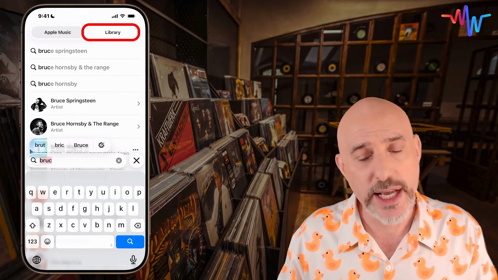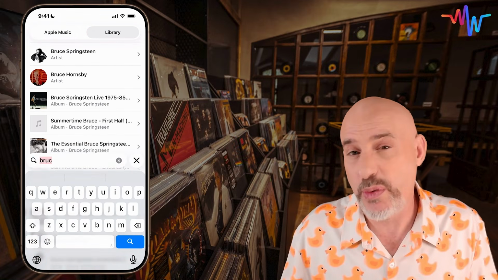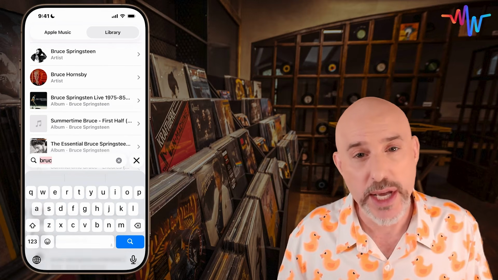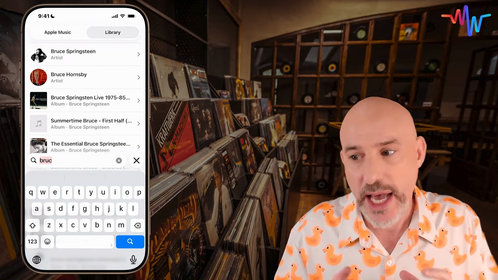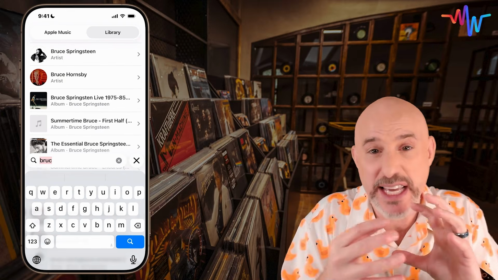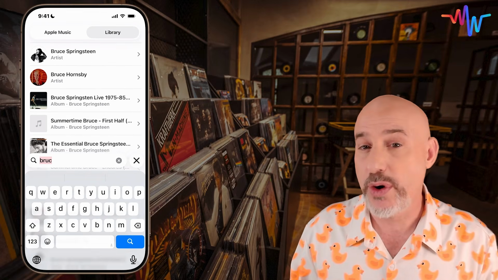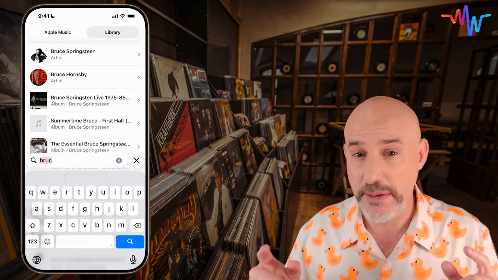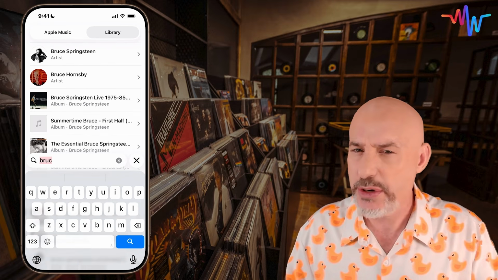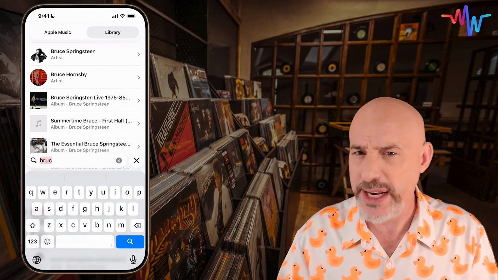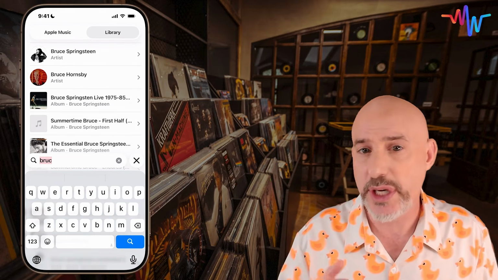On the right side here, we can also search your library. And the library is the one piece I haven't discussed yet in this video. And that's because the library is the main component of Apple Music. And rather than trying to cram everything into this video, including the library, I'm just going to touch upon it here. But I've recorded an additional video that's a companion to this one that'll go deep into the library. So stay tuned if you want to know more about the library. But for right now, let's close out the understanding of searching between Apple Music and the library.